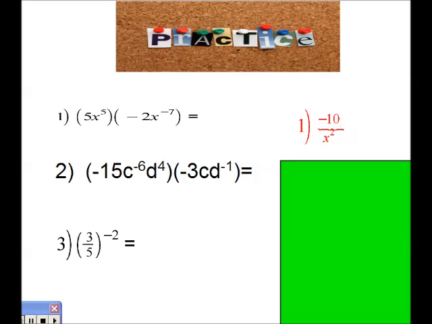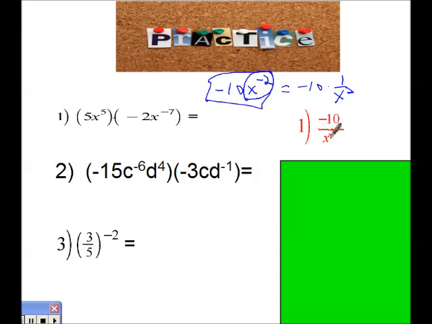Okay, this is all multiplication, so it's 5 times x to the 5th times negative 2 times x to the 7th. So 5 times negative 2 is negative 10. Then x to the 5th times x to the negative 7 is x to the negative 2. You cannot have a negative exponent in your final answer. So pretty much this means negative 10 times 1 over positive x squared, which will give you this. Or you can just say this guy can't stay where it is. Right now it's on top because that's all we have is top. Move it to the bottom.